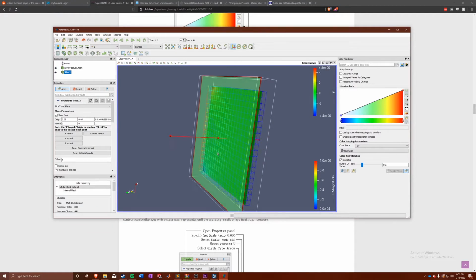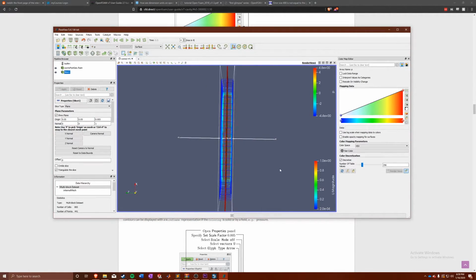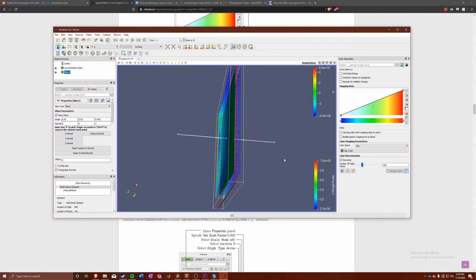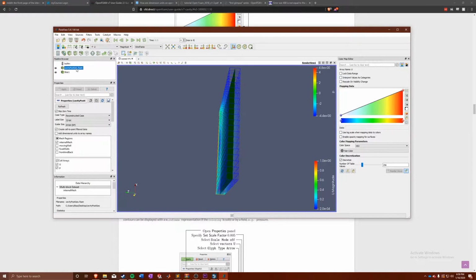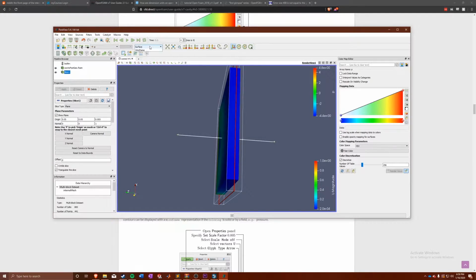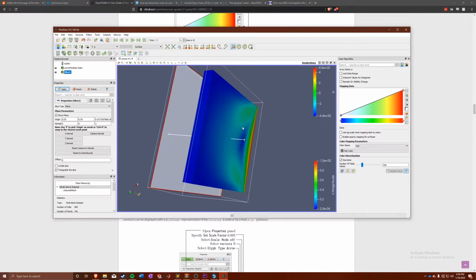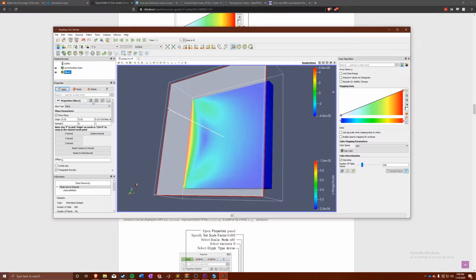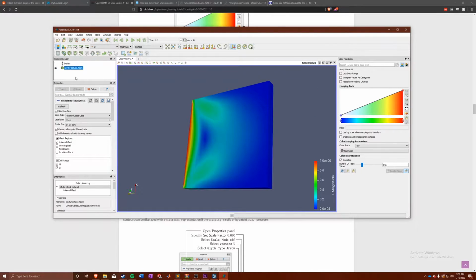What's happening here? All right, the wireframe is what's getting in the way. That's what's happening. We change this to surface and just go to slice. Oh boy. Okay. We're going to delete this real quick. We're going to leave that there. Then we're going to reapply our slice. This is just one of the annoying things that you have to deal with.